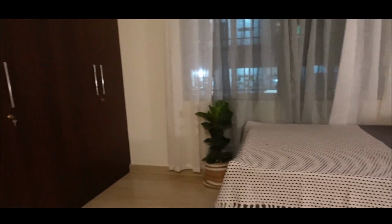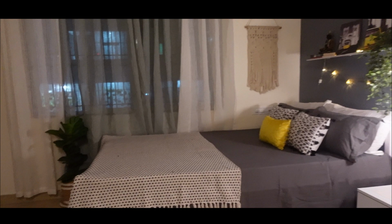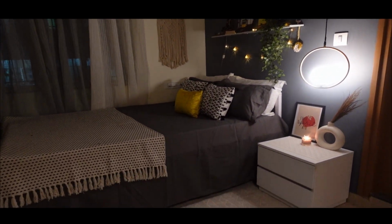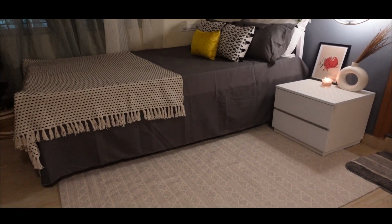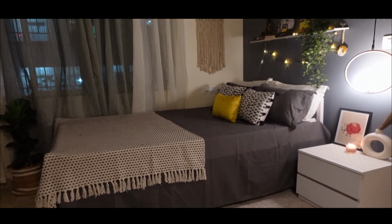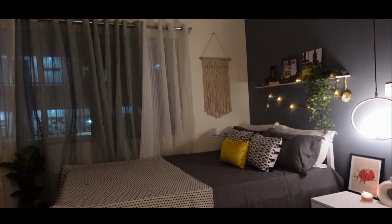And there it is. For a bedroom of this size, I think it looks pretty nice. Certainly better than what it was before. Shout out to my husband for helping me in this makeover. So if you have a room that is lacking personality or character, see how color, accessories and lighting can uplift the look of the room.